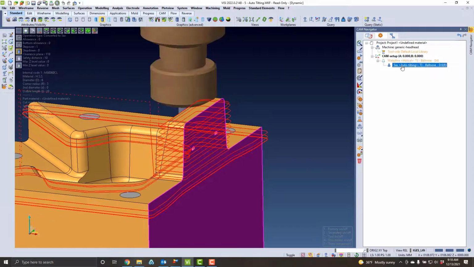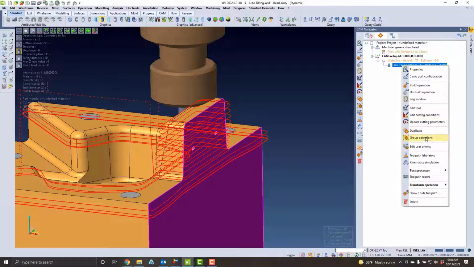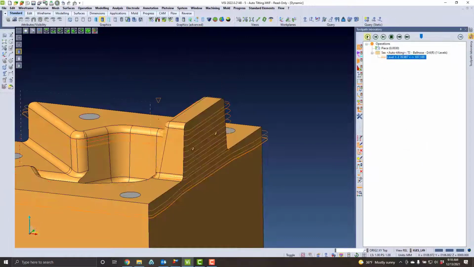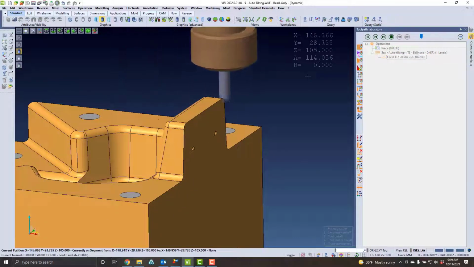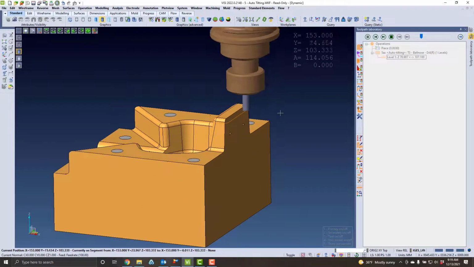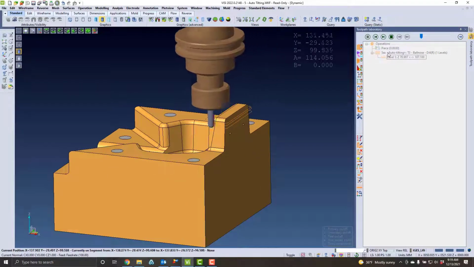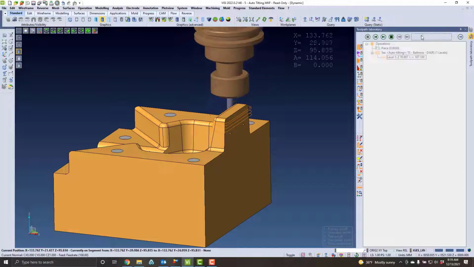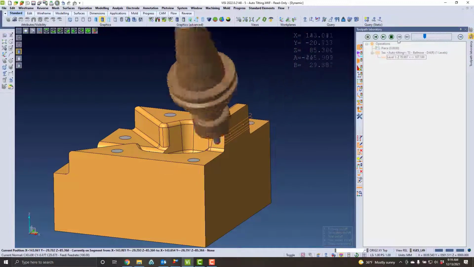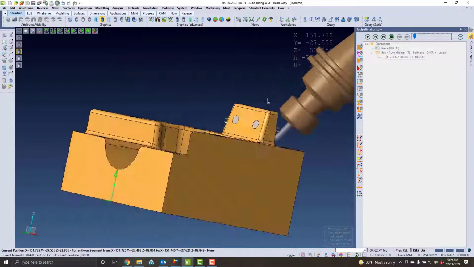If I run this within toolpath lab, you will see the auto tilt in toolpath lab and there are no collisions. This was very simple, just by selecting an angle, and the system automatically recognizes and starts doing the auto tilt where it sees that holder collision to keep the correct clearance. As you can see, it's automatically tilting where it is required.